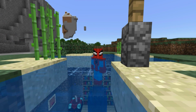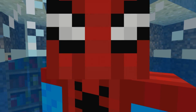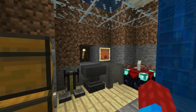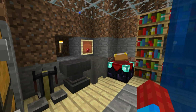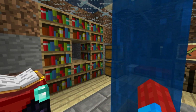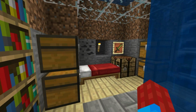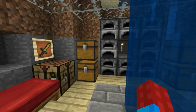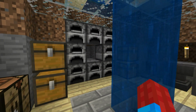So, coming back to the original version of the house, we have quite a bit down here. We have enough room for a brewing / upgrading area. We have an enchanting area as well. We have a bed and chests. We have enough room for a crafting table. And you might also notice that we have enough room for a smelting area as well.